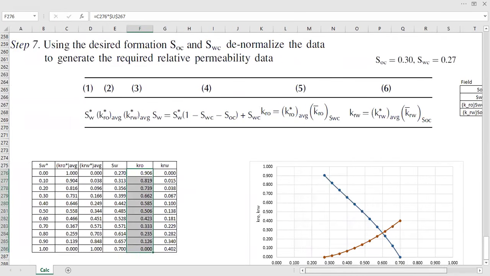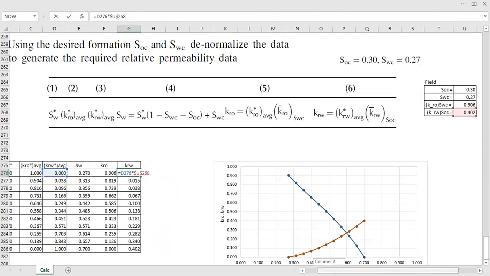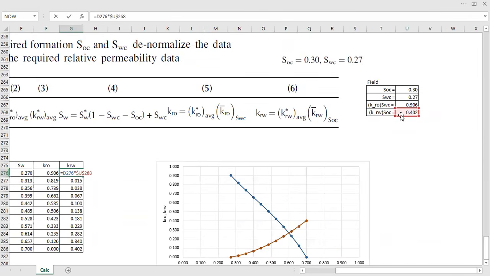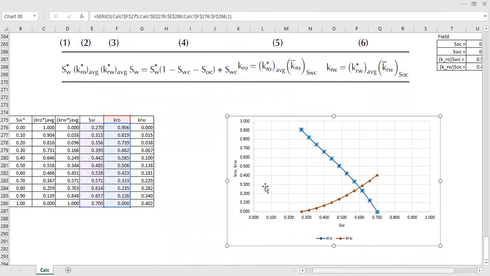And the same thing for water: the representative, denormalized relative permeability of water is the average normalized relative permeability of water multiplied by the average relative permeability of water at residual oil saturation. Sorry. You do that, and then you just drag like this.